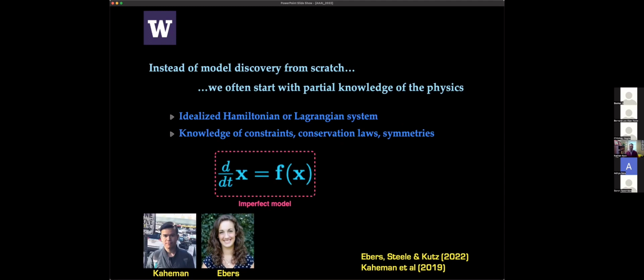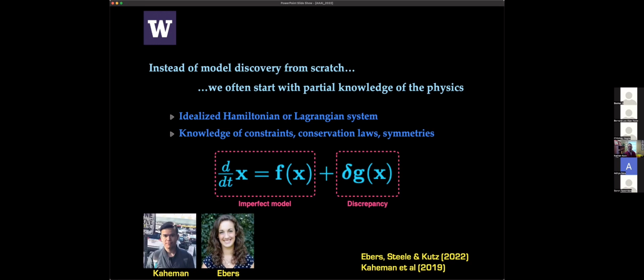So why don't we start off with the fact that we actually have some information about that physics system? The problem is when we actually take measurements, sometimes we're like, well, I know some things to be true, but when I look at the data in my model, they don't match up very well. So I'm missing some physics. So the question is how to use this just to learn the missing physics.